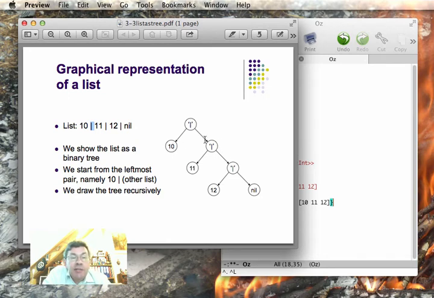The right subtree is another vertical bar as a root with 11 as left subtree. The right, again, is a vertical bar. Left is 12, and the right is nil. So there's always a kind of backbone here of vertical bars ending in nil. And that's a graphical representation of a list as a particular kind of binary tree. So personally, I like this kind of representation very much. I'm a visual person. I like to reason on diagrams. And if you're like that, you will like it too.